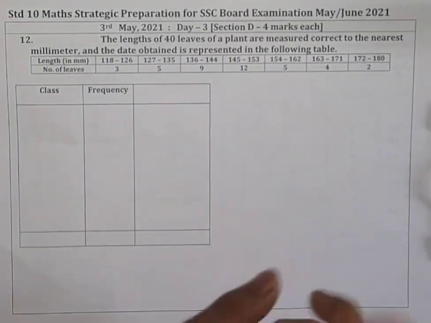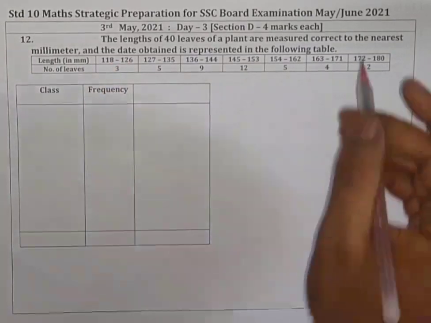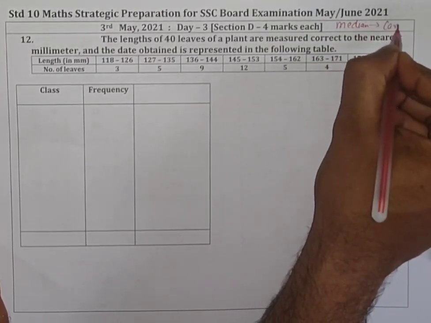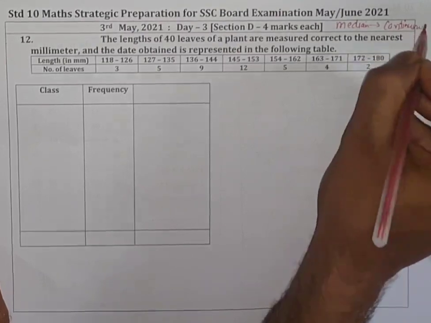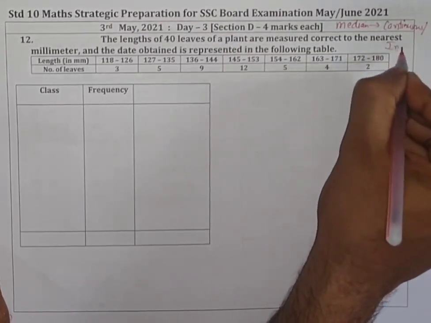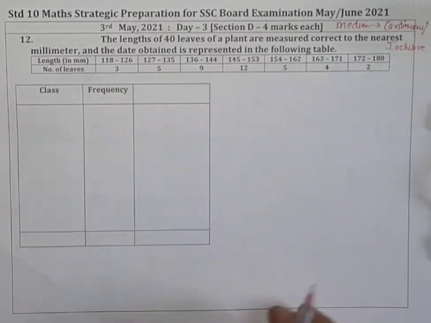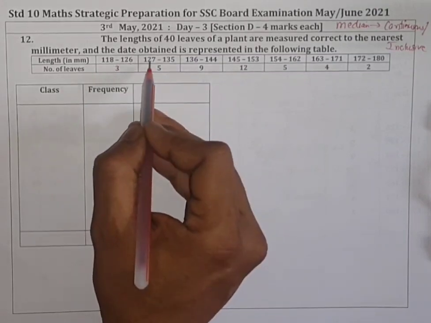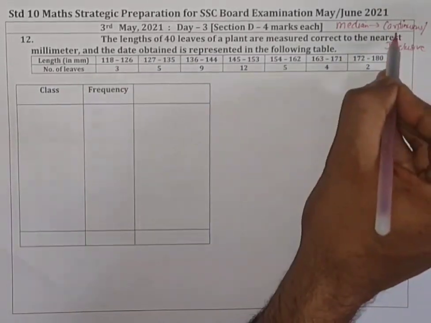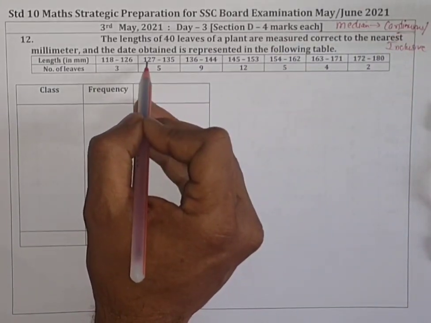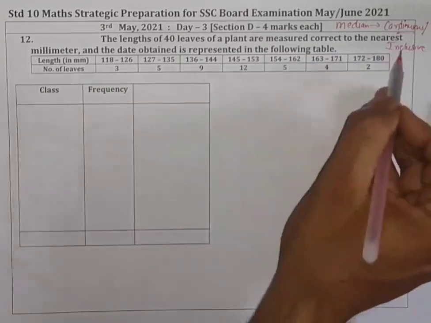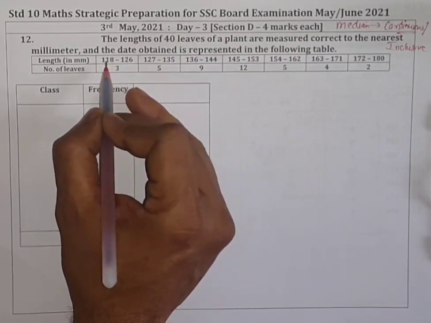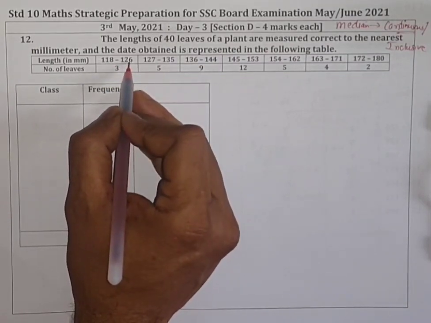Okay? If you remember, when you are finding the median, children, आपका frequency distribution continuous होना चाहिए. It should be continuous. It is also called inclusive frequency distribution. I discussed yesterday. तो यहाँ देखो 118 to 126, then 126 is not repeating. That means there is no continuity. This 126 is not included here. Okay, यहाँ inclusive है, दोनों inclusive है. Children, 118 to 126. 118 is also included and 126 is also included.